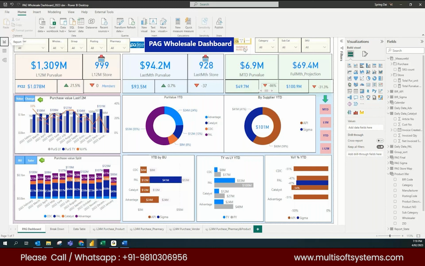But in short, what we need is best reporting, and this report will succeed only when you publish your report in a Power BI server. In the server also we have three things. We also have to create a pipeline for it. For development we have to create a separate pipeline. For testing we have to create a separate pipeline.